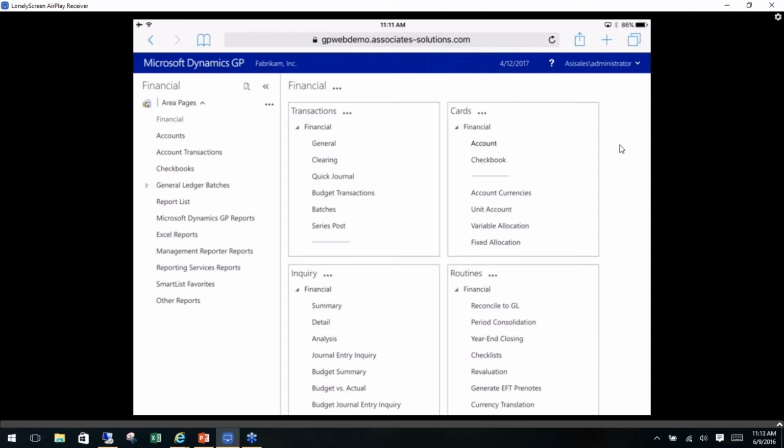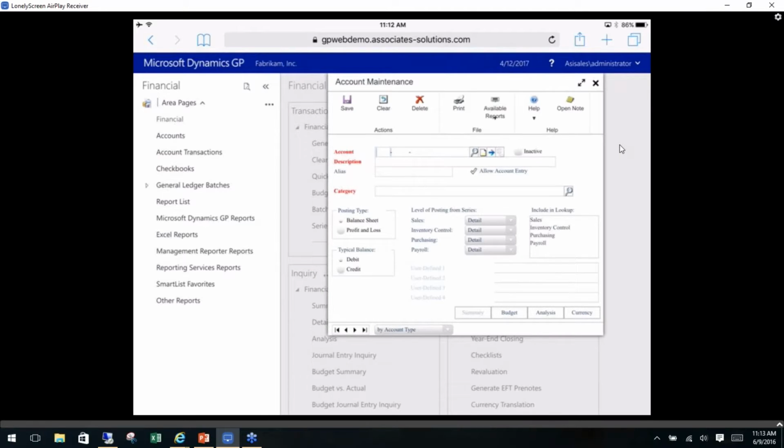So if I hit account, then there's my account screen. So everybody should be familiar with what that looks like and feels like. There's my lookup. Oh, the lookup didn't fire. Okay, so you get the gist.